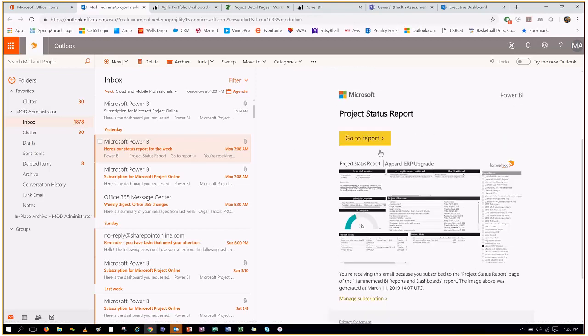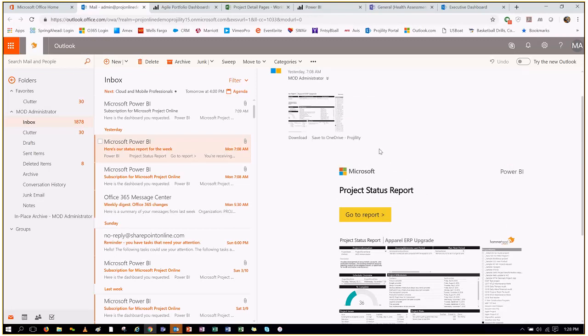So you can see how all the components of Office 365 work very, very nicely together. Power BI is one of those core components, and once you've designed your infrastructure and your reporting, you can start to deploy that through Teams, through Project Online and PWA, through SharePoint Online, directly through email. Lots of capabilities with the tool.